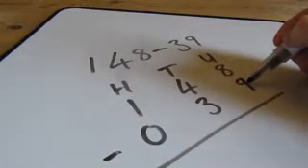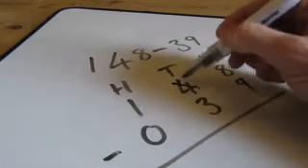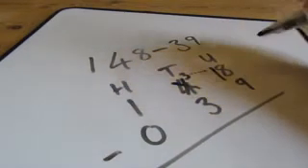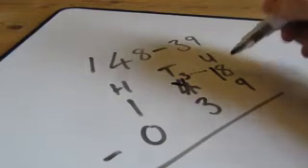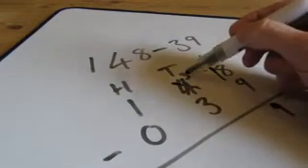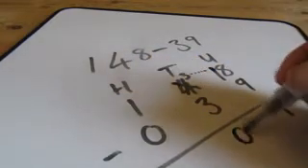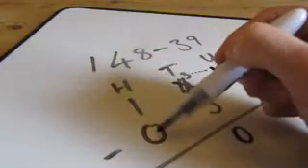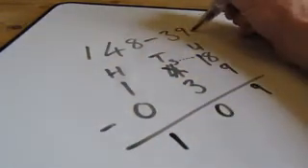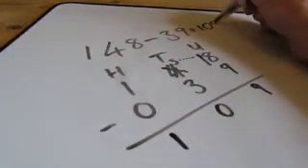The bottom number is bigger, so I borrow from my 4 tens. I've got 3 tens left. I move 1 over. I've got 18. 10 and 8, 18. 18 subtract 9, that leaves me with 9. 3 tens subtract 3 tens, 0 tens. 100 subtract 0 hundreds, 100, giving me an answer of 109.